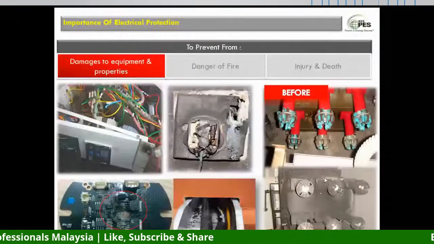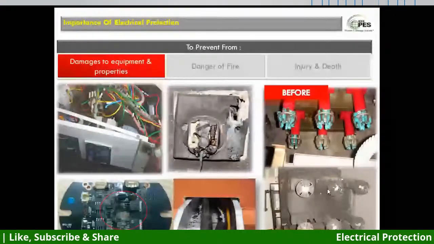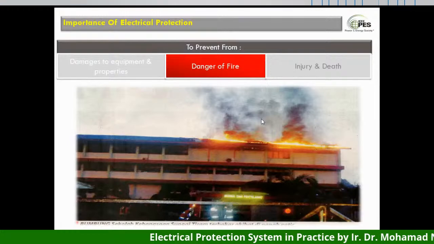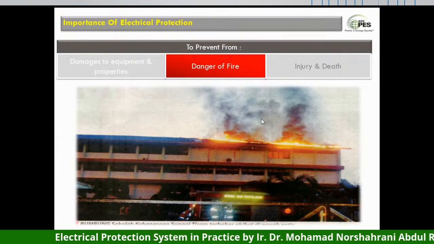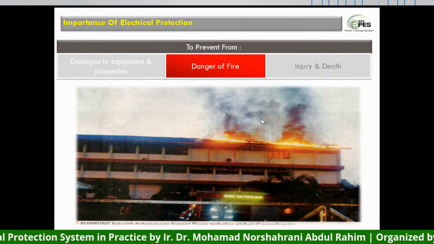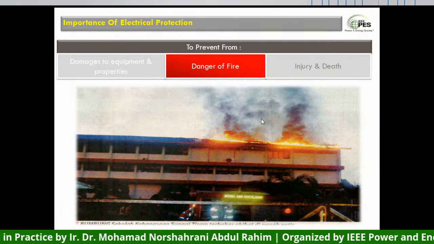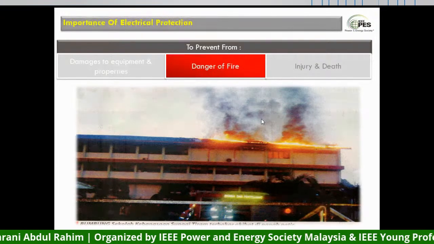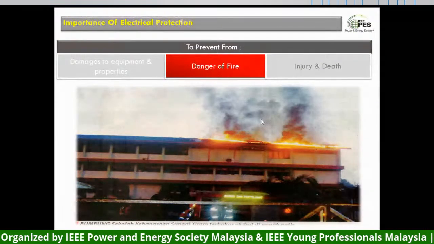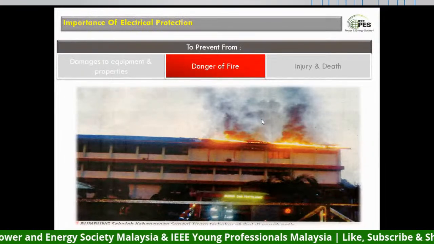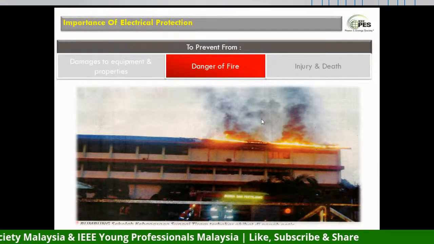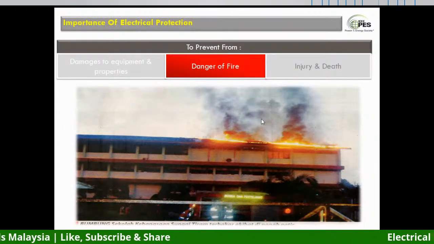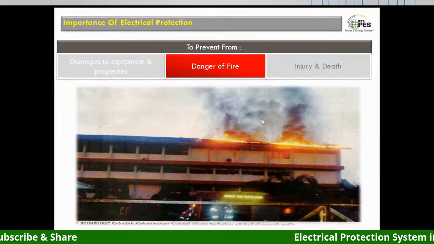Another issue that we need to prevent is danger from fire, for example in the case of lightning protection. Among the main failures we can see, the down conductor for lightning protection had been stolen. So these are issues that those in the industry, whether you are engineers or technicians, need to consider. We had spent a lot of money installing the copper tape, down conductor and air terminal, but we also need to consider the cultural issues.